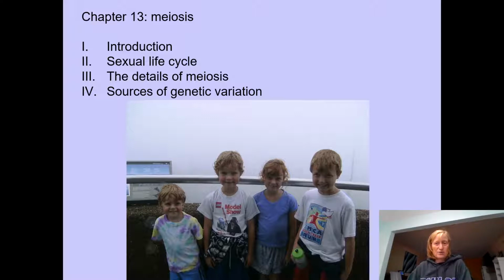And here's a picture of 4 of my kids. I like this picture because it reminds me that with sexual reproduction, individual variation occurs in the offspring. You don't just make clones of each other. And yet with sexual reproduction, you still have siblings who share a lot in common. They still share half of their genetic makeup, and so you can see that they share a lot of their looks as well, at least these 4 kiddos. So let's take a look at meiosis.